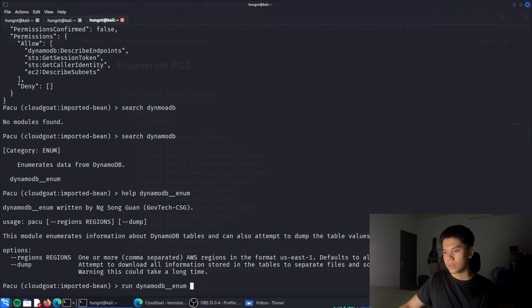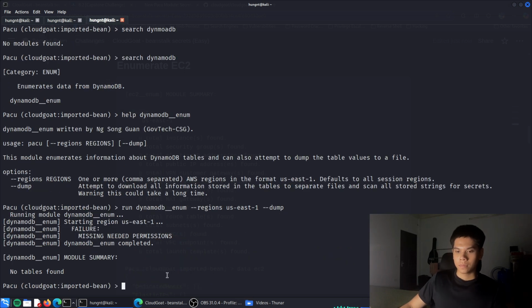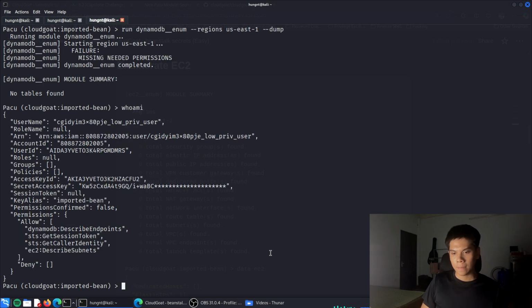Scan all stored strings for secrets. This could take a long time. Alright, let's do it. Done. Don't I have the permission? Describe endpoint.